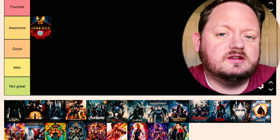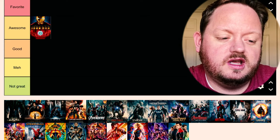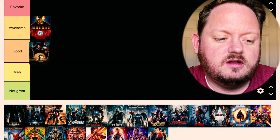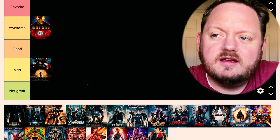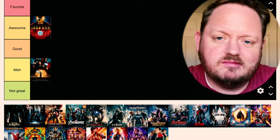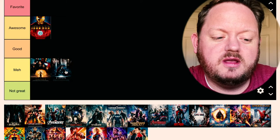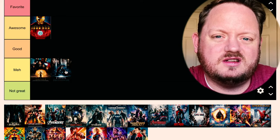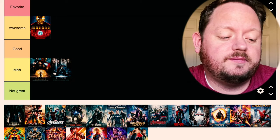So I'm going to skip that one because it wouldn't be fair to put it somewhere. Iron Man 2. I'm going to put this one as meh because I remember not loving it. It was okay. I liked it, but it was kind of meh. Thor. I'm also going to put this one as meh. I remember being in the theater and I was just like, what am I watching? I didn't really like it that much. Thor grew on me a lot more as a character later.